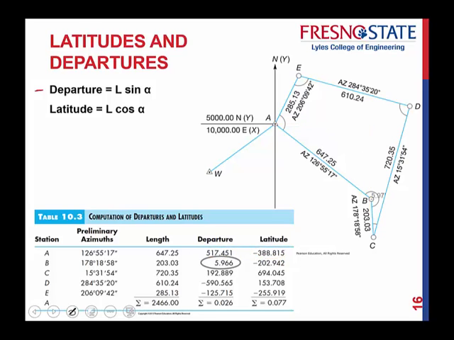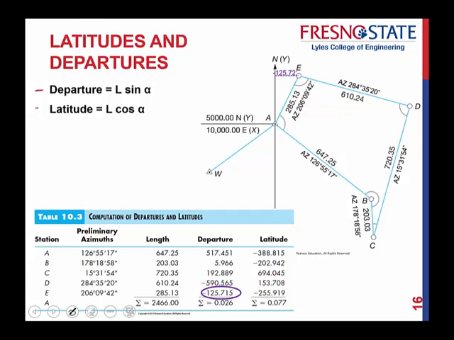If we continue on, I now go from B to C. Using that same thing based upon the azimuths, I'm using these equations back here. I can calculate the departures and latitudes, so calculate the departure and latitude down to C. That's what those are. Do the same thing. Let's go up to D now. Calculate those. Now I'm going to go from D to E. Again, same equations we're using, and we're using the azimuths. Remember the azimuth from D to E, that exact azimuth. I'm using 284 degrees, 35 minutes, 20 seconds to compute this. That's why we calculate those preliminary azimuths.